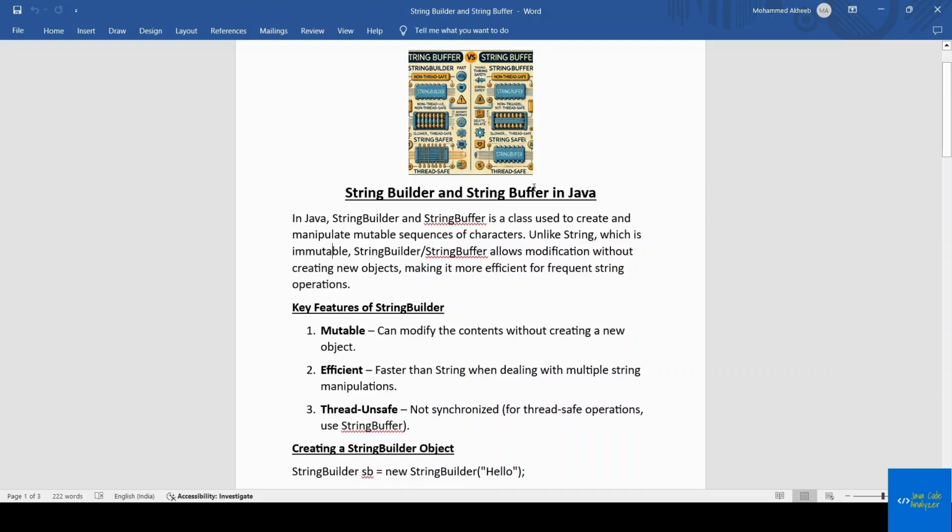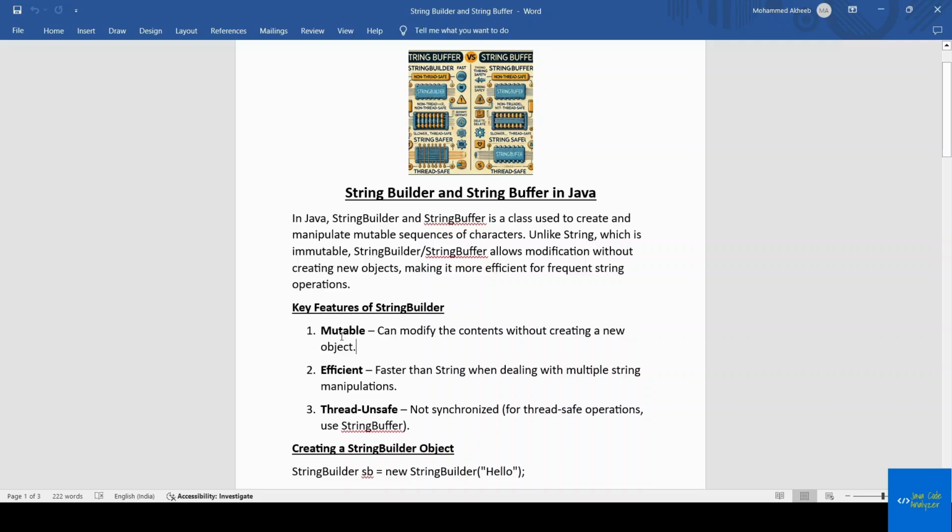But with string builder and string buffer, we can directly manipulate the string that we have stored. I'll show you guys in Eclipse. But let us see what the key features of string builder are.